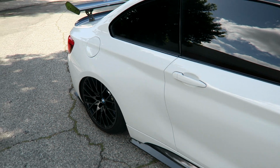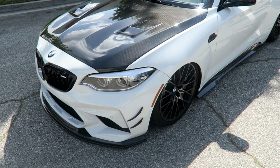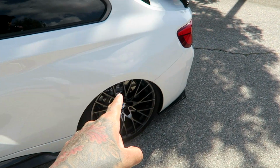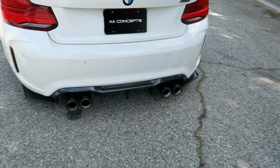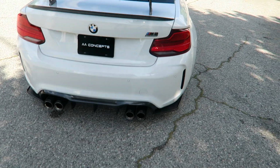I know a lot of people wouldn't bag their M2 Comps or even their M2s in general. But in my opinion, air suspension looks good on every car. So I'll just do a quick little walk around to show you guys. The rear is literally tucking completely. The rear diffuser sits perfect. It's how I wanted it to sit. It looks so good with the wing.